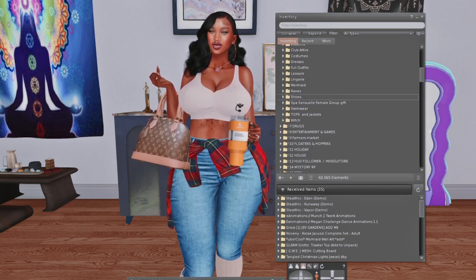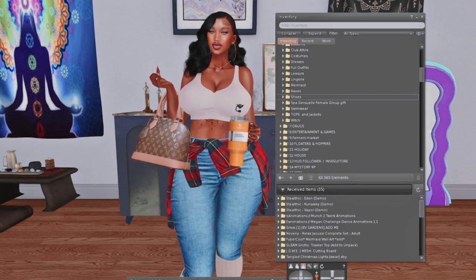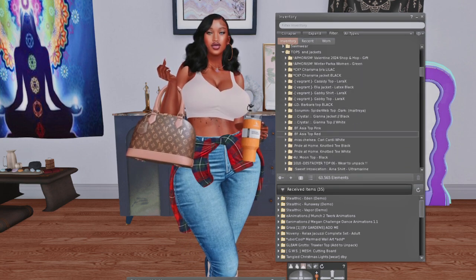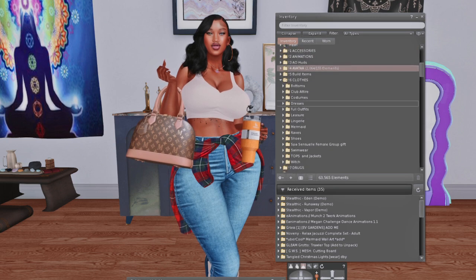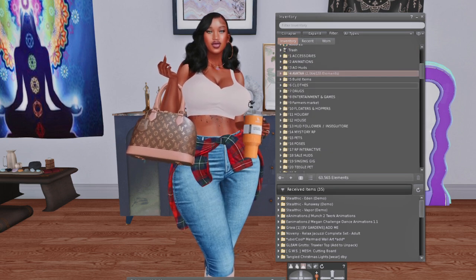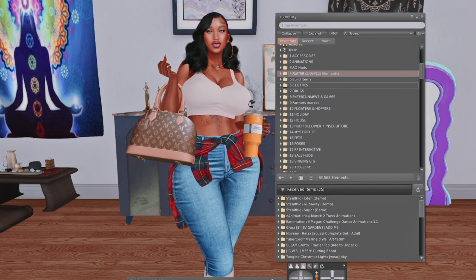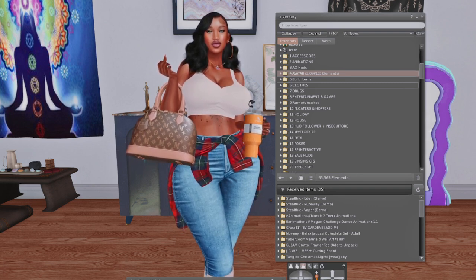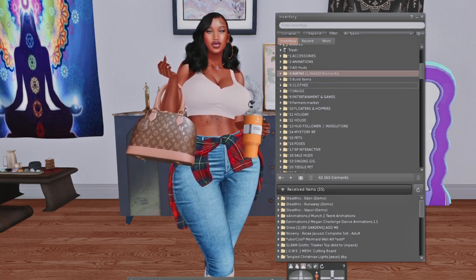So if I know I'm looking for a specific item, then I know it's going to go in my tops. I probably need to break down my tops and jackets, but as of right now, honestly, I think it's fine, because I'm also the type of person that when I make an outfit, that's the outfit and it's done. I don't really go back to it. There are some items that I have dragged over into other outfits, but also I don't need to use my inventory for that. I'm going to show you another way to do that as well.